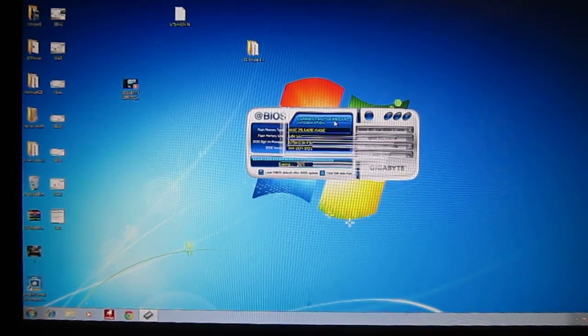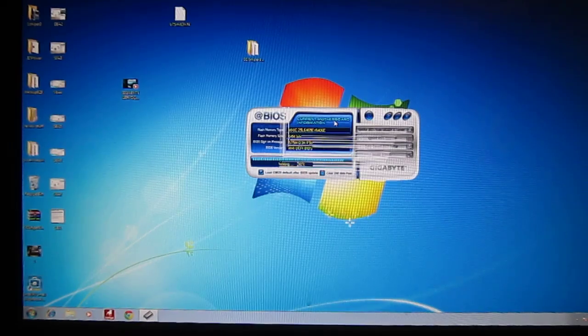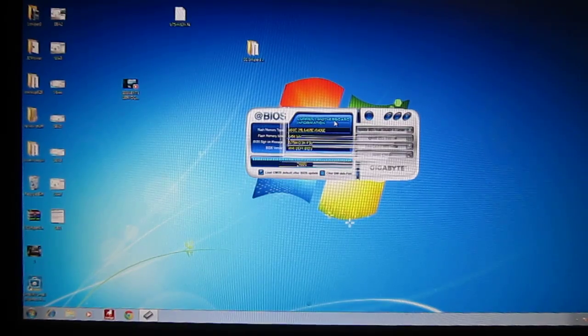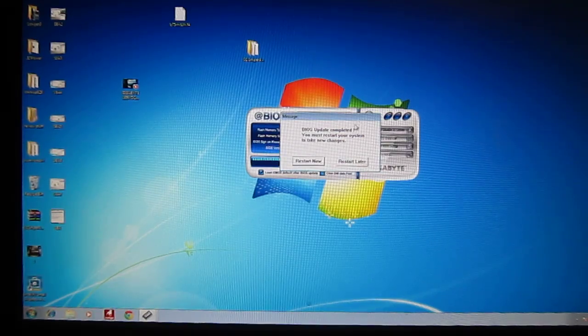So it's erasing and writing at the same time. Usually when you do a DOS flash of the BIOS, it'll write and then it'll erase and then write, but here with App BIOS it does write and erase at the same time. I guess to speed things up. Alright, updated BIOS complete. I have full restoration of my mouse functionality.